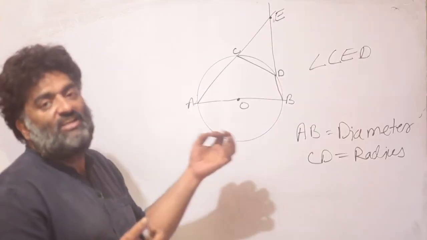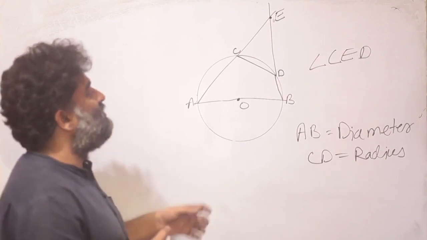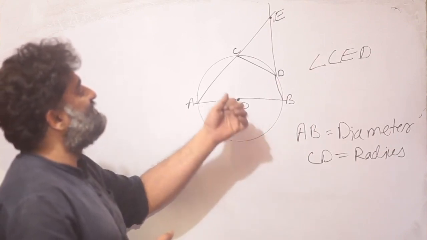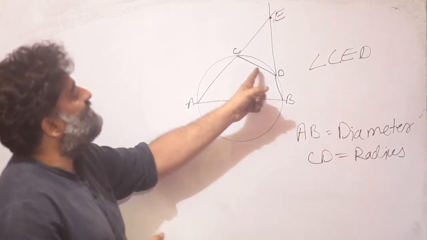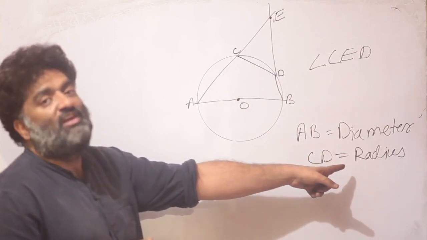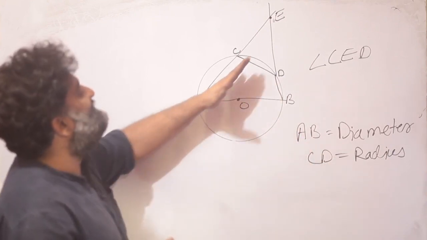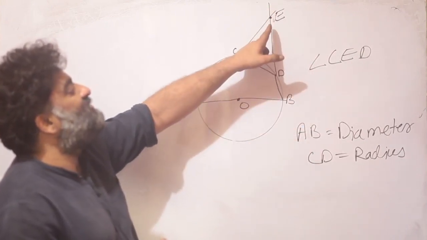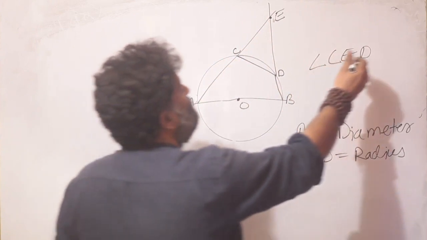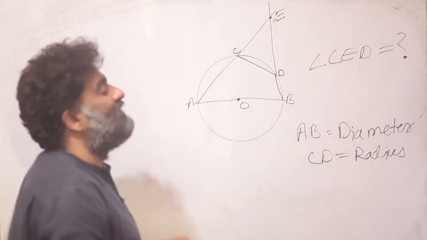So let's try out an actual problem now using the same theorem, same ideas that we have just worked out. This is the story given to me. There's a circle. AB is the diameter of the circle, and there is a chord CD which is equal to the radius of the circle. So this is the given information to me. And AC is extended and BD is extended and they intersect at point E. And your question is what is the value of angle CED? So this is what we have to figure out.